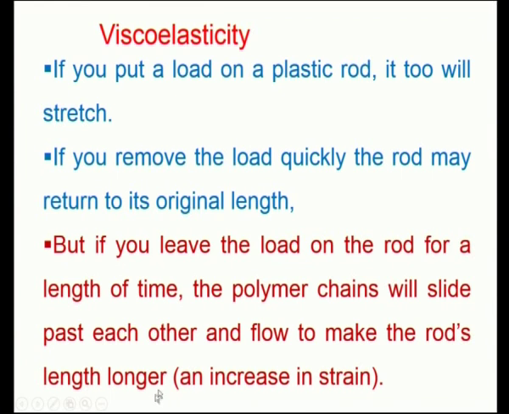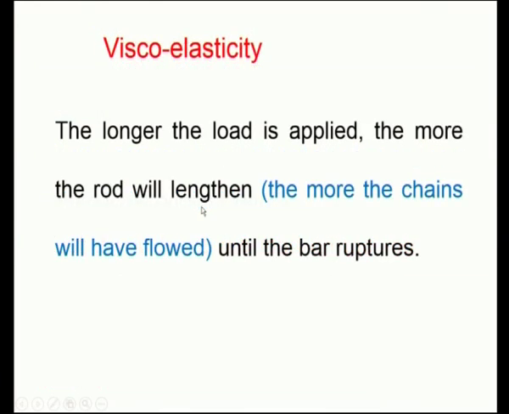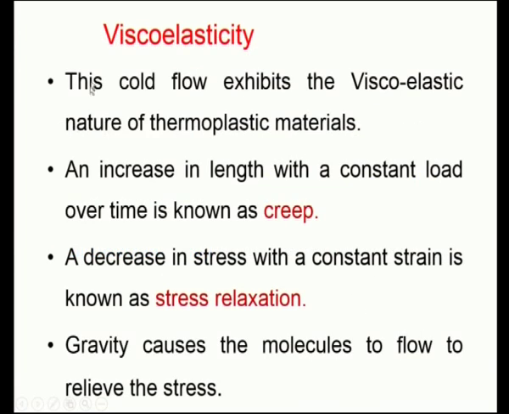It looks as though it is stretched, which is called an increase in strain. The longer the load is applied, the more the rod will lengthen, or in other words, the more the chains will have flowed until the bar ruptures. This cold flow exhibits the viscoelastic nature of thermoplastic materials.